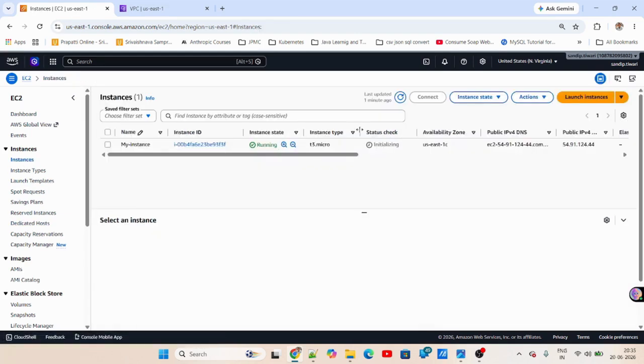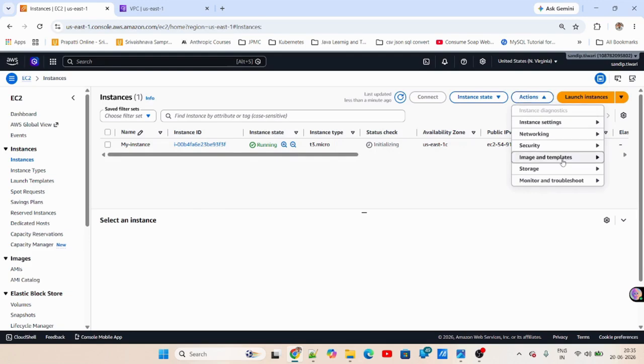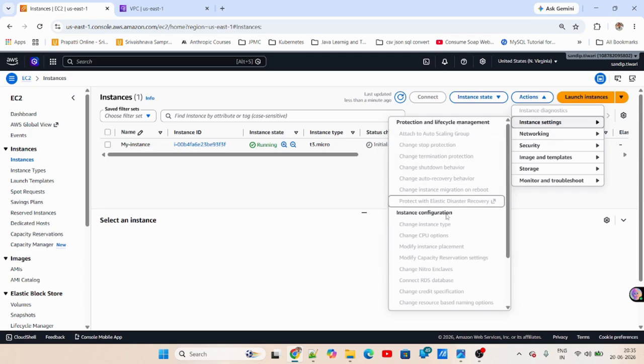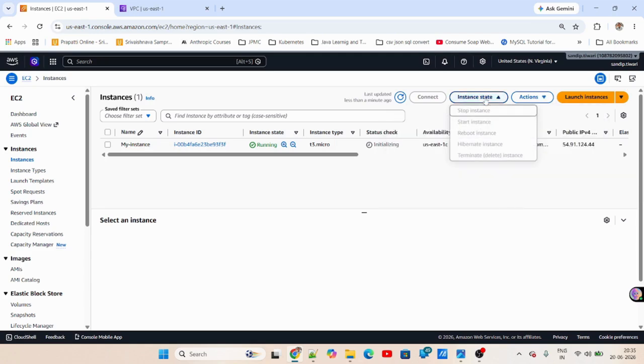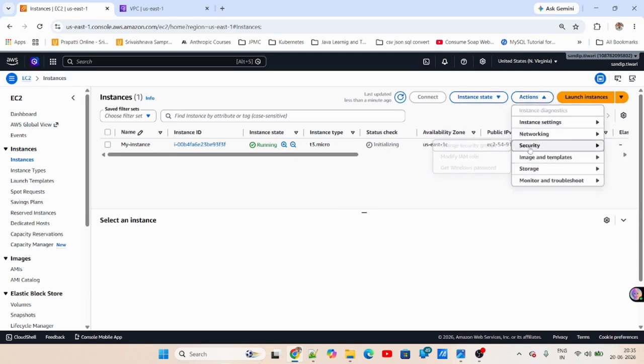Let's see. It is initializing. And then here you can do the changes. There are a lot of options here. You can start, stop, reboot instance, hibernate, terminate. In the security options, you can change the security groups.